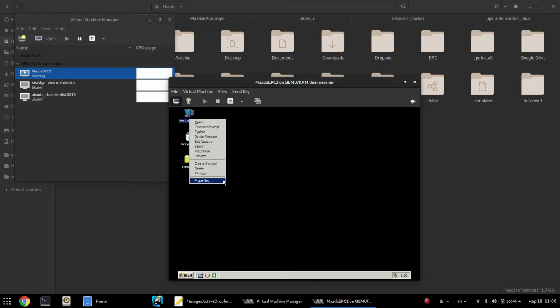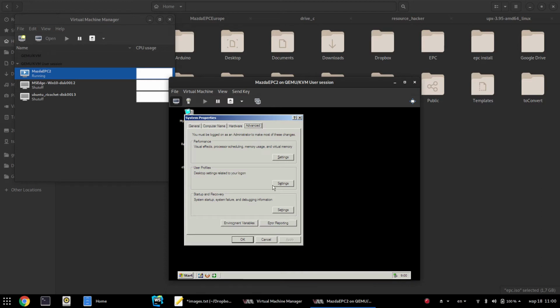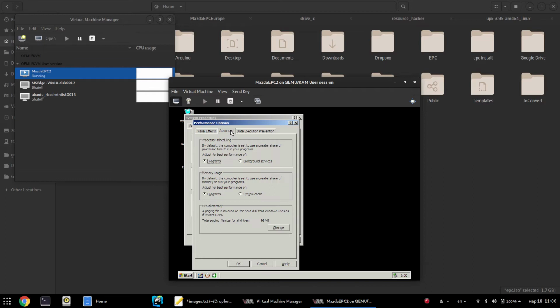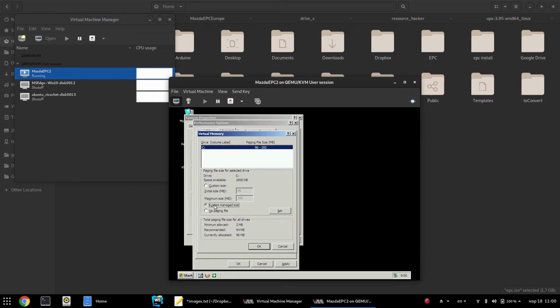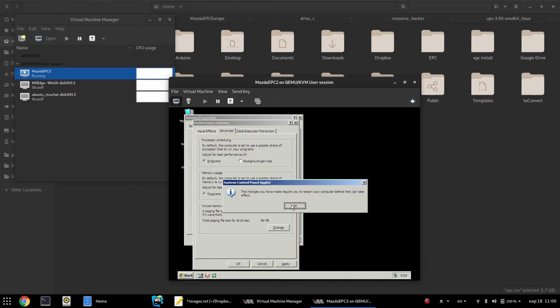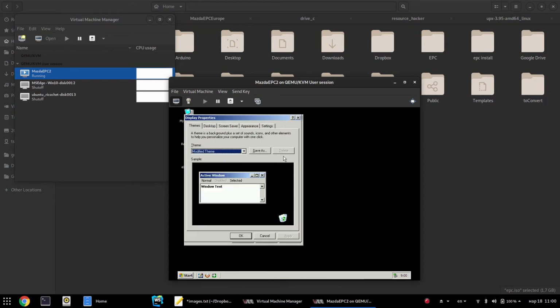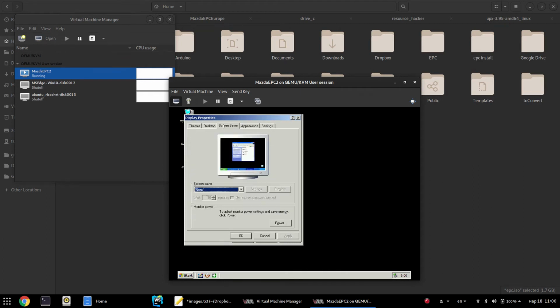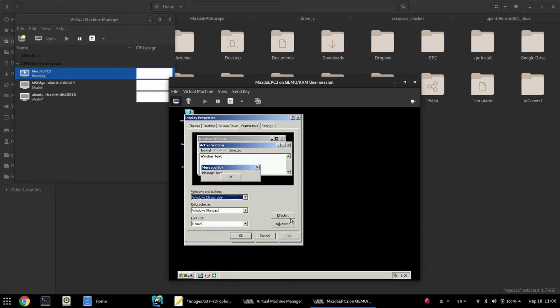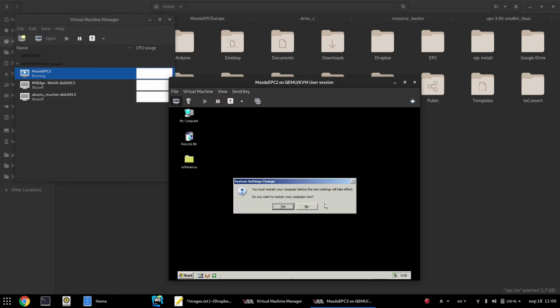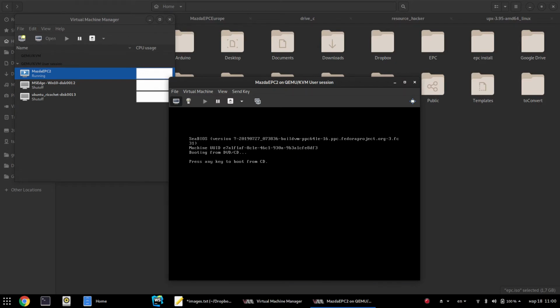Next thing you need to do is disable visual effects, best performance, and disable the page file, because this gets another 100 megabytes out of your disk space, which we do need. Okay, and there is another visual effect for some reason hidden in here for the menus. And okay, restart the computer.